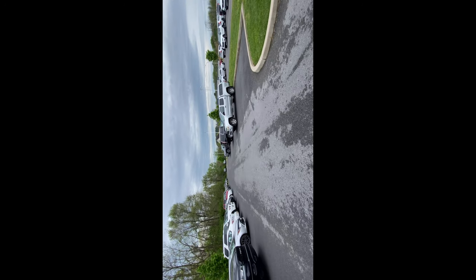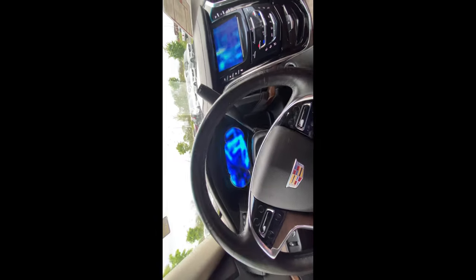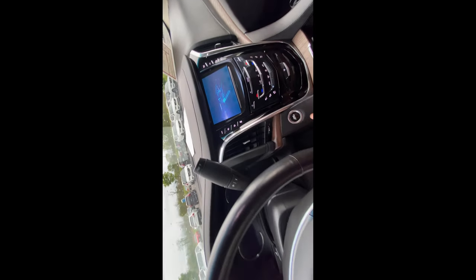Sometimes you get lucky and you drop one off and you had to pick one up at the same place you dropped it off before. You guys remember this Escalade? This thing had bumpers popped out, it had that dent - other than that it wasn't a bad car. Well, they must have found something wrong with it, so it goes back to the auction. They must have this thing called Deal Shield where you get refunded or something if you pay extra for the protection - so back to the auction this goes.